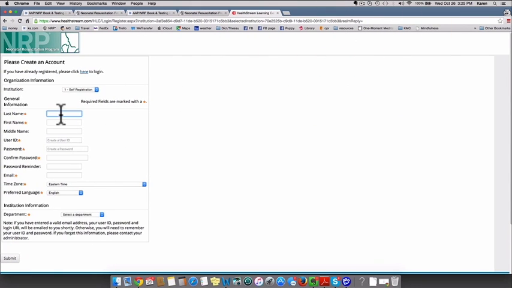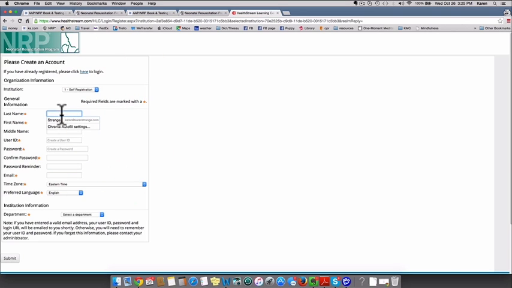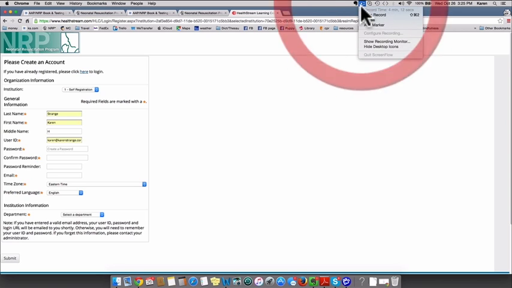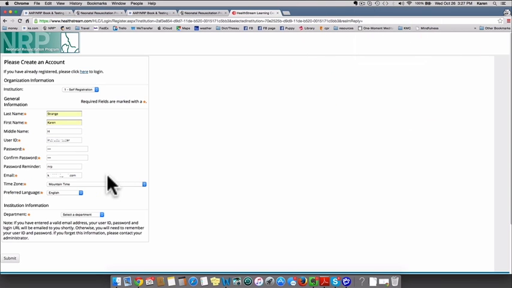And so I'm going to fill some of it out, and then I'm going to pause this and come right back. So here we go, Karen Strange. I have a middle initial, just H. I'm going to change all of this. So let's put a little pause. So I've kind of filled this out.